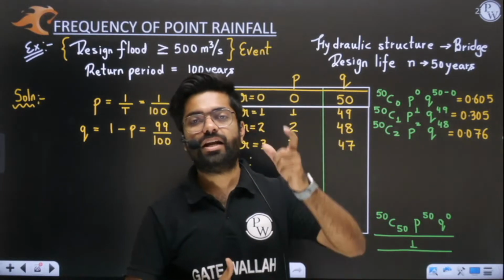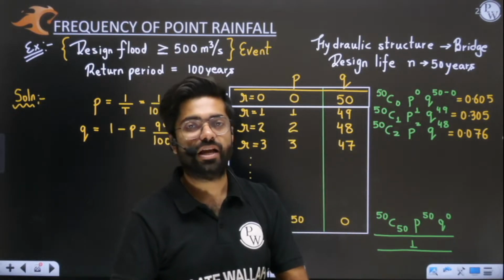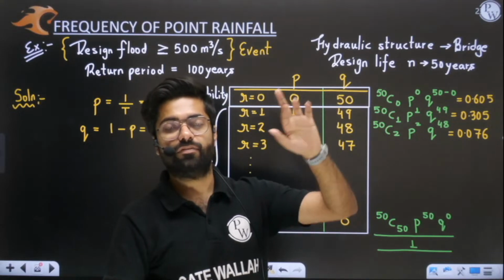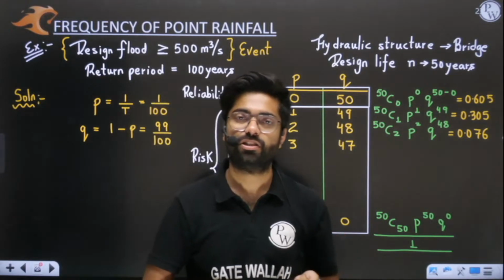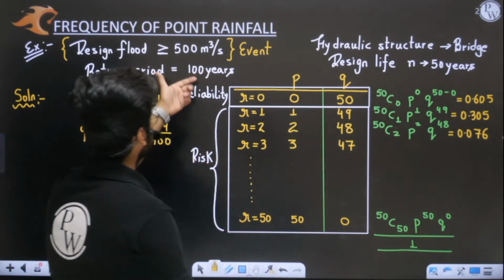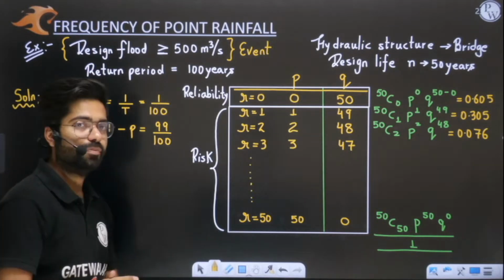And if that event and that magnitude is lying in that table, I will simply read out the values. And if that value is not lying in that table, if it is somewhere in between or if it is lying outside, I will do interpolation or extrapolation. With the help of that, I will be able to determine the return period. I hope this is very, very clear to you. This is one of the very interesting topics of hydrology.